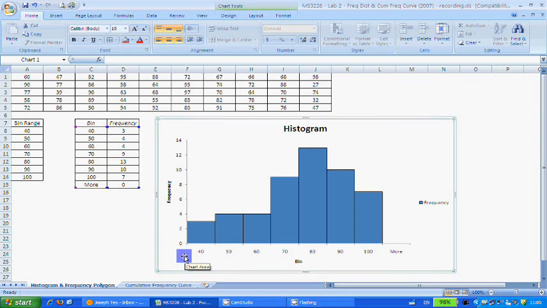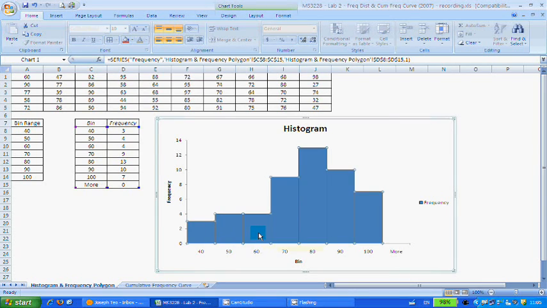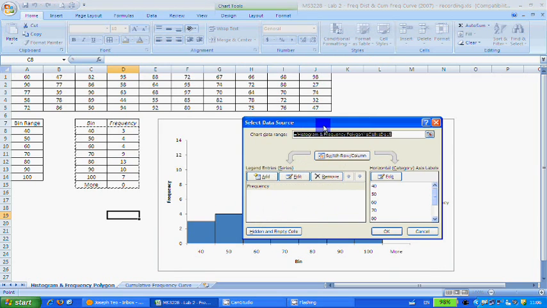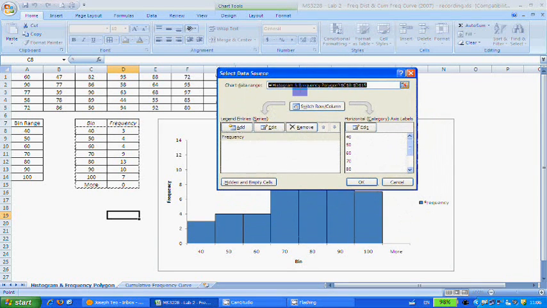Now after you have completed the histogram, next I'm going to teach you how to add in the frequency polygon. Highlight the bars again, right click and go to Select Data. Right, I'm going to ask you to add in another data series. Can you just click on the add button over here?